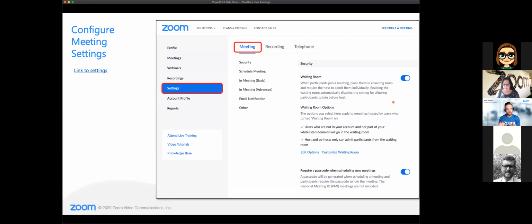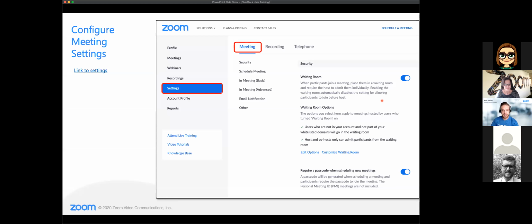So again, as we're going through these settings, there are so many different settings. Everyone likes their account set up differently. Everyone has their own preferences. So one of the best things that you can do is actually just jump into your web portal on your end and just scroll through these settings, read them in depth. We'll be going over a lot of the important ones today. But like I said, one of the best things you can do is just jump in there and read through these whenever you have some free time, because there's just about anything that you can do with these settings.